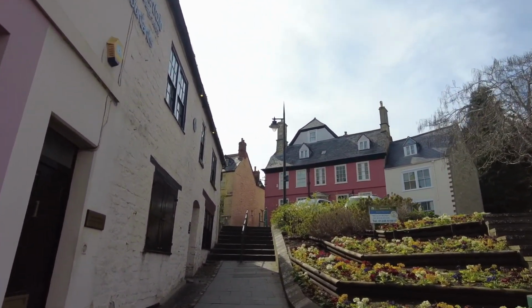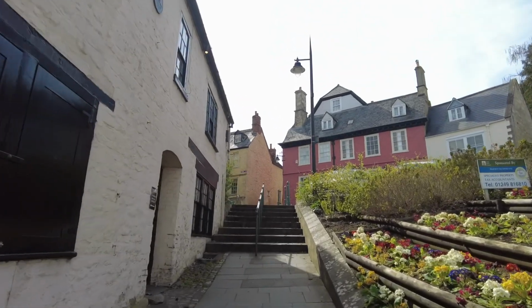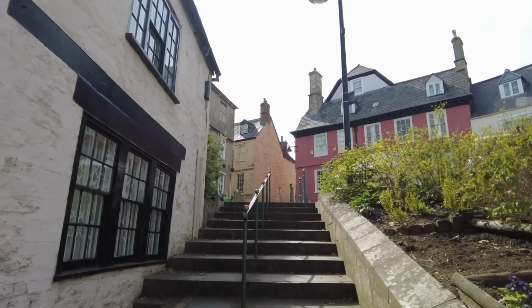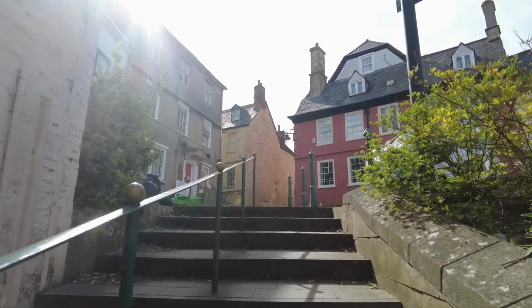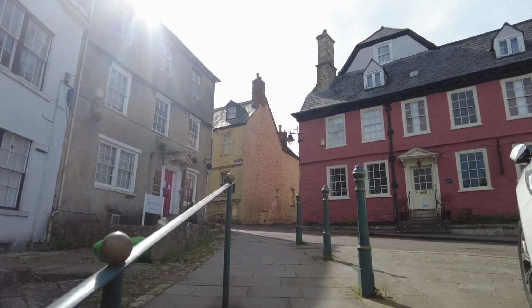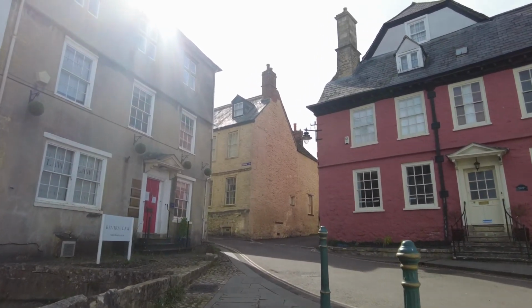Now many of the buildings that you're seeing in Calne, have seen so far, go back a long way. The Lansdowne Strand Hotel or Inn is certainly one of the oldest, but many of these homes here are 18th century, so incredibly old properties. Many of them of course are listed and therefore can't be demolished or altered too much.